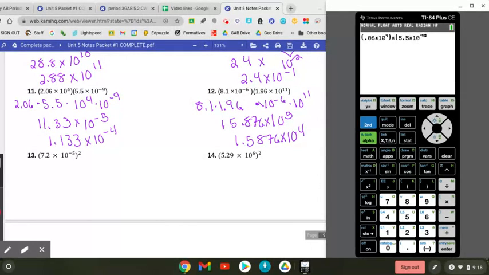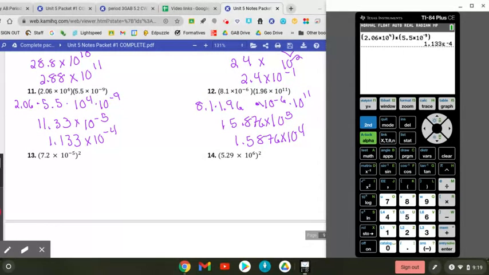So you can see that I'm typing it in exactly as it's written. Oops, except for I forgot my 2. If you forget something in your calculator, you don't have to completely retype it. You can see I arrowed over, and then I'm going to do second delete, which is insert. And I can type the 2, and it put it in where I wanted it. And it gives me the answer this way. That E means times 10 to the negative 4th power.